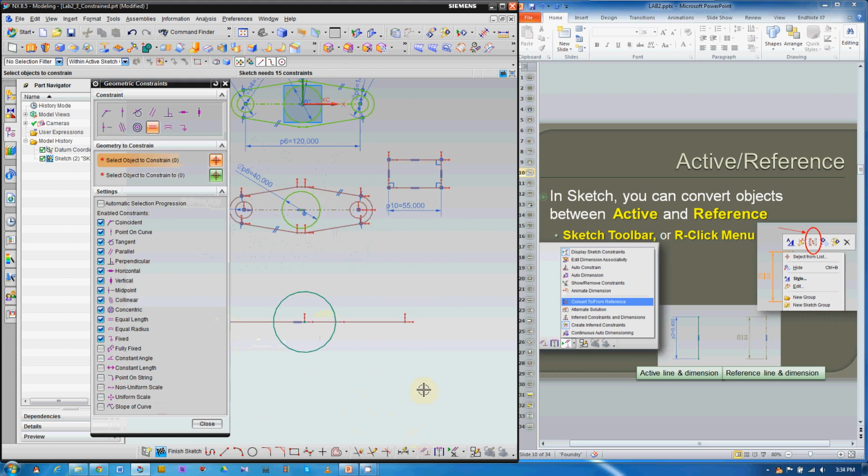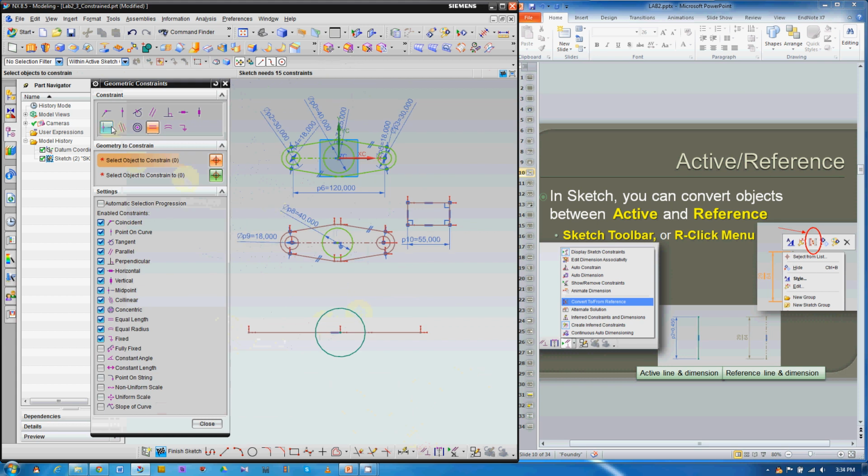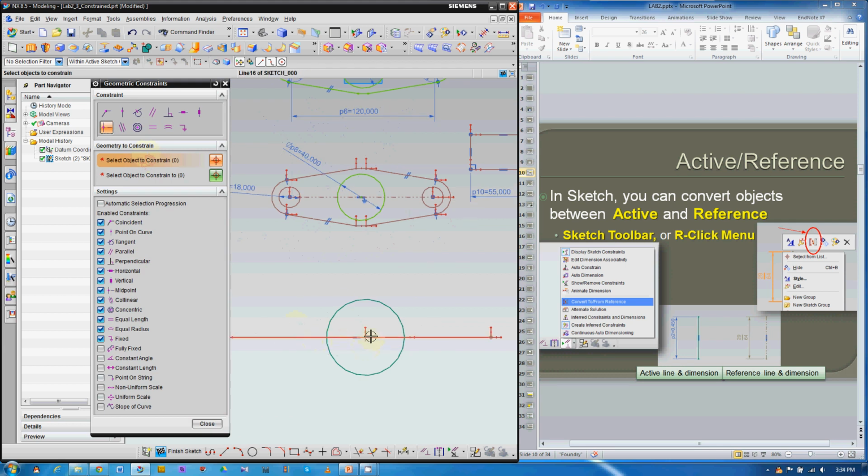And make this to the middle. How do we do that? We can use a constraint, this midpoint constraint. First we pick the point or the line. We can pick the line. Then we pick the midpoint, which will be the center of this circle.